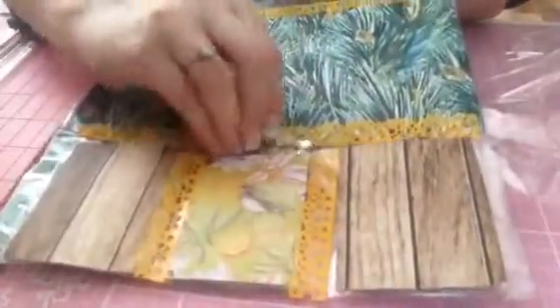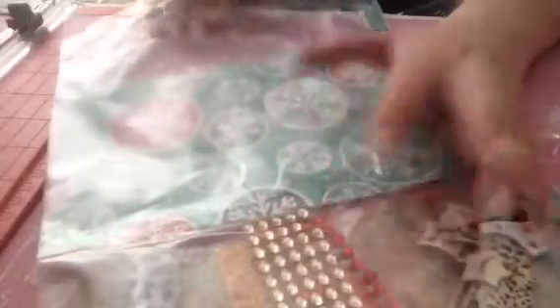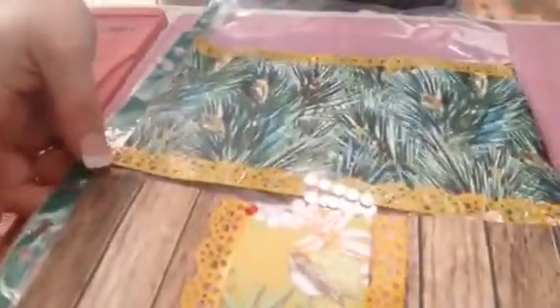And then the pocket letter is like this. She's included a couple of little pockets down the bottom, so there's a few little pockets. And then she's included a pocket up here, like in the back, so I could fill that with goodies. The front has this beautiful paper, and all these cute little ones. She's actually also stuffed those three little pockets as well — she has actually made these little pockets. Bless her little heart.